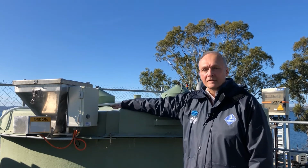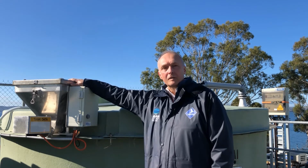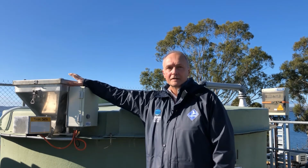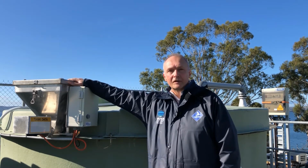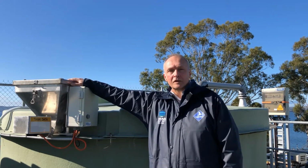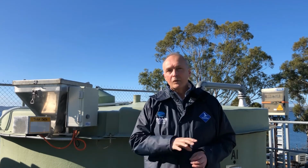So in this tank the salmon are being fed a known meal a couple of times a day, and that's obviously creating waste. So it's creating solid waste, lots of fecal material, and it's creating soluble waste, and that goes into the water. But we need to clean the water. So in this system we clean the water, and then we put the water back into the salmon tanks. So we recycle the water, but we don't recycle the nutrients.